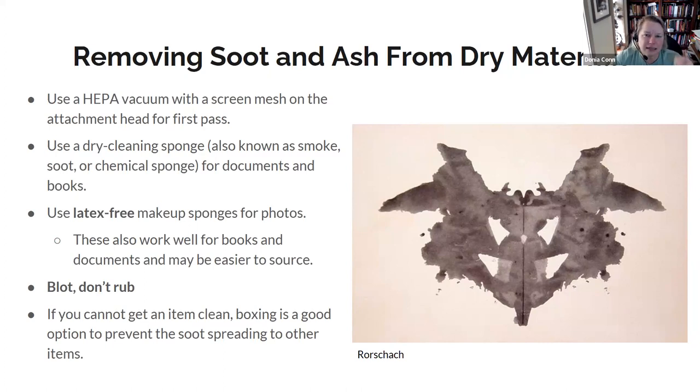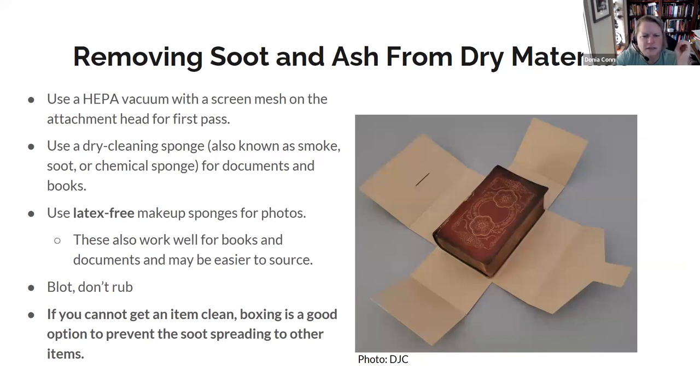If you can't get your item clean, boxing is a really good option to prevent the soot from spreading to other items. So you can do something as simple as a wrapper. Like you can see here, this is just a simple four-flap wrapper. You can get a clamshell box. You can buy all sorts of different gallery boxes from conservation suppliers. Or, if money is tight, you can wrap the item up in some tissue and put it in just a standard box. And that's just going to protect it from outside elements, but it's also going to protect other things from the soot on the object that you have.